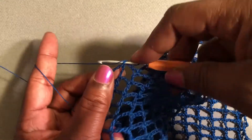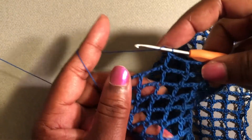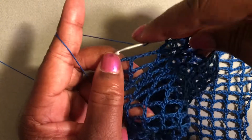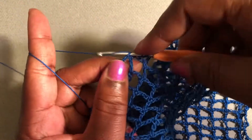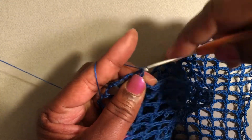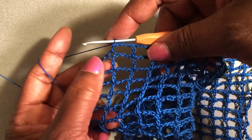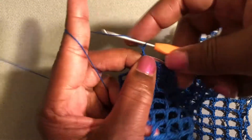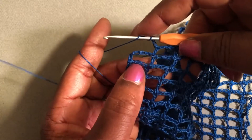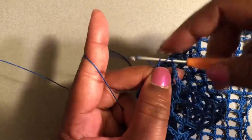It's just that simple — one, two, three, into the next double crochet stitch at the top and complete the double crochet. Now I'm getting close to the end. One, two, three, yarn over, into the double crochet at the top, finish the double crochet. At the end, when I get ready to turn, I'll do six chains — so I do three, one, two, three, then a double crochet in the third chain at the end, and that will finish this row.